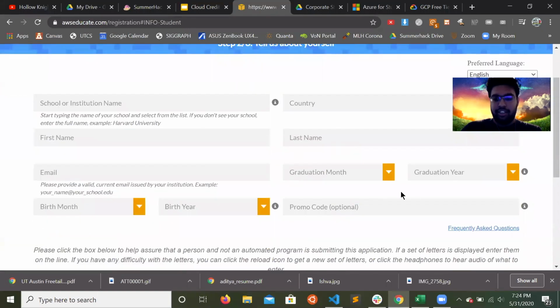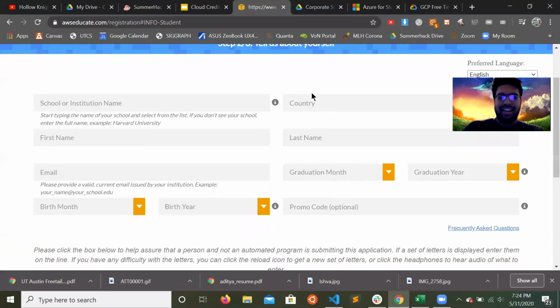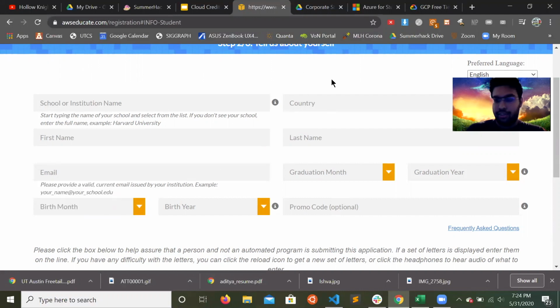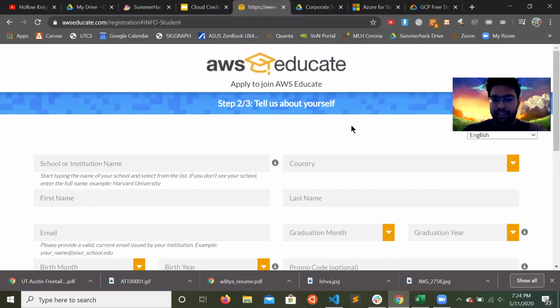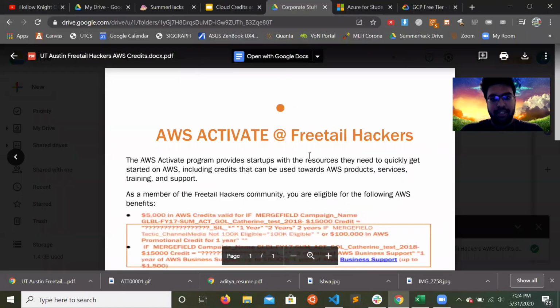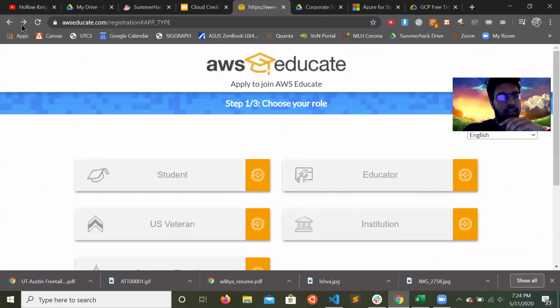And then right here is just a short form. Go ahead and sign up, fill it out. It's basically just going to ask you for some kind of proof that you are a student, assuming this email doesn't work. So you might have to submit a screenshot of your transcript or something. But it won't take very long for the application to go through. And then you will be able to get all of the AWS Educate benefits listed here.